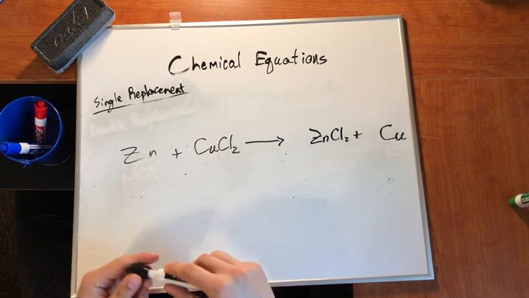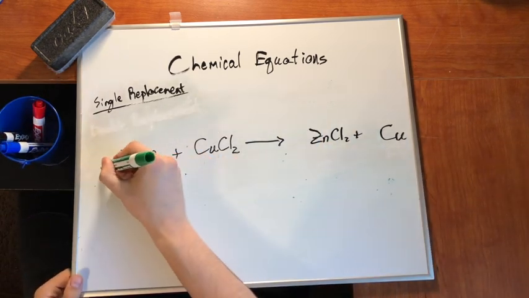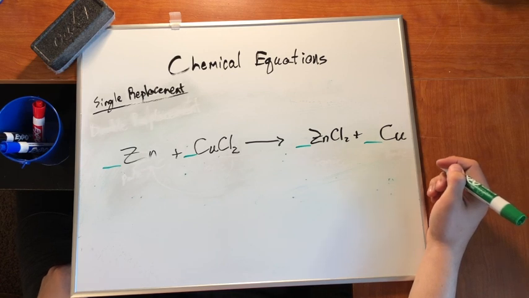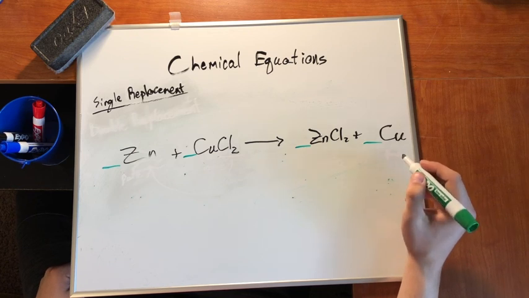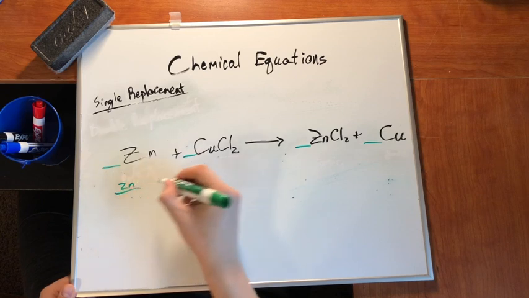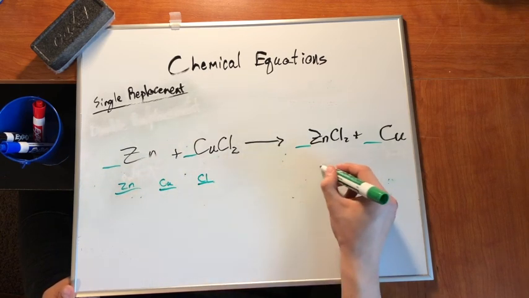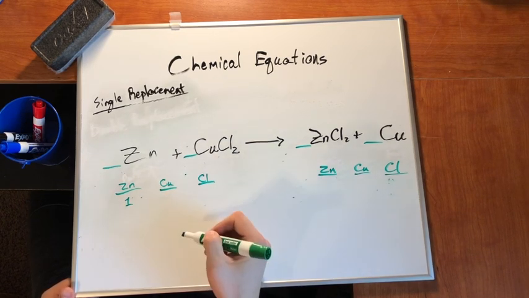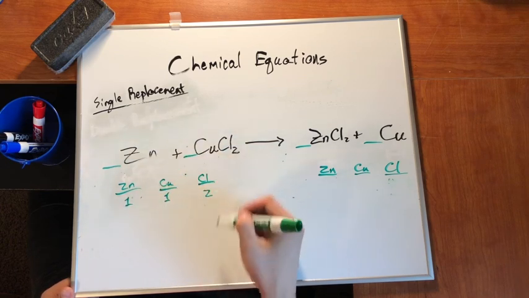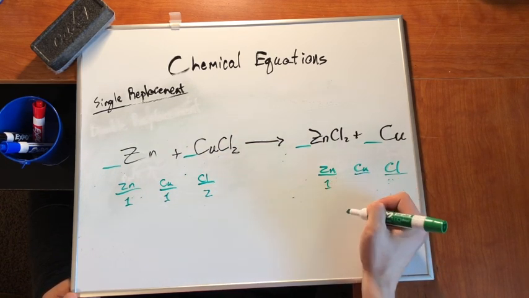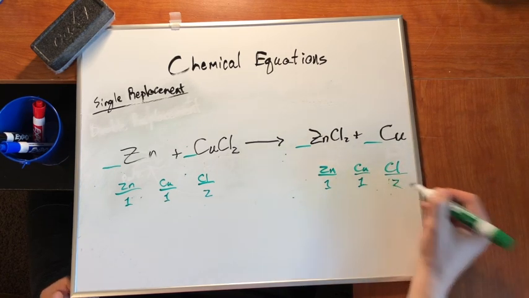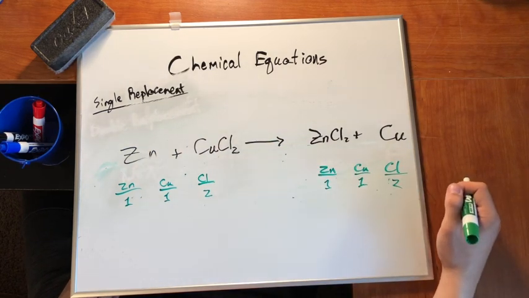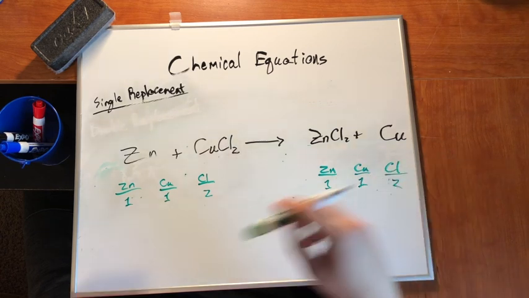If I wanted to balance it and think about what coefficients I need to go in front here, it looks like it's actually already balanced. So some of these actually are pretty easy because you don't have to do anything, right? Let's double check. So here I'm going to make my table, zinc, copper, chlorine, and then I have my products on this side, copper, chlorine. Starting out, I have 1 zinc, 1 copper, 2 chlorines on this side. On this side, I also have 1 zinc, I have 1 copper, and I have 2 chlorines. So this one's already balanced. So all of these are just going to have coefficients of 1, and I really don't need to do anything. So that's an example of a single replacement reaction, but we don't need to do anything more to balance it.